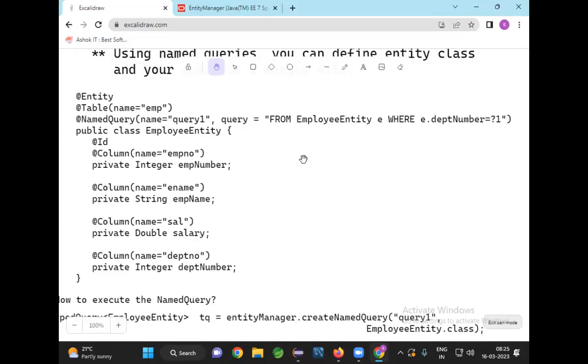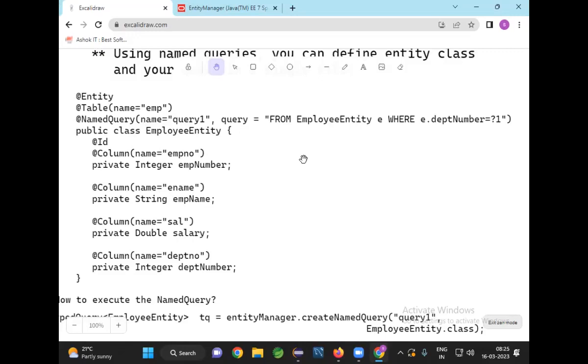Here, my entity class contains just 4 properties, 4 variables only. But if there are, for example, 25 variables, mapped with the 25 columns of the table, then our query becomes a lengthy query. So how can you make it a more readable query? By writing that query also in the same file.